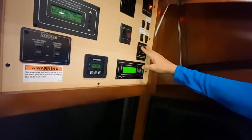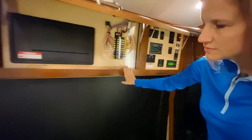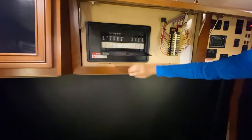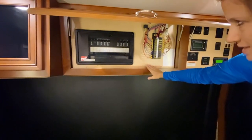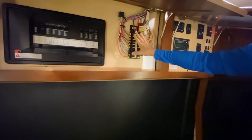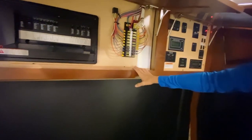The holding tanks also have heat pads, so if you're in freezing temperatures you're covered. Over here are your circuit breakers. A lot of motorhomes have them under the bed or in the back closet, but Newmar did a great job — they're up here in the front, very easy to access. All your shutoffs and circuit breakers are very nicely and easily labeled. And here's all your 12-volt fuse box — again, all labeled and very easy to get to.